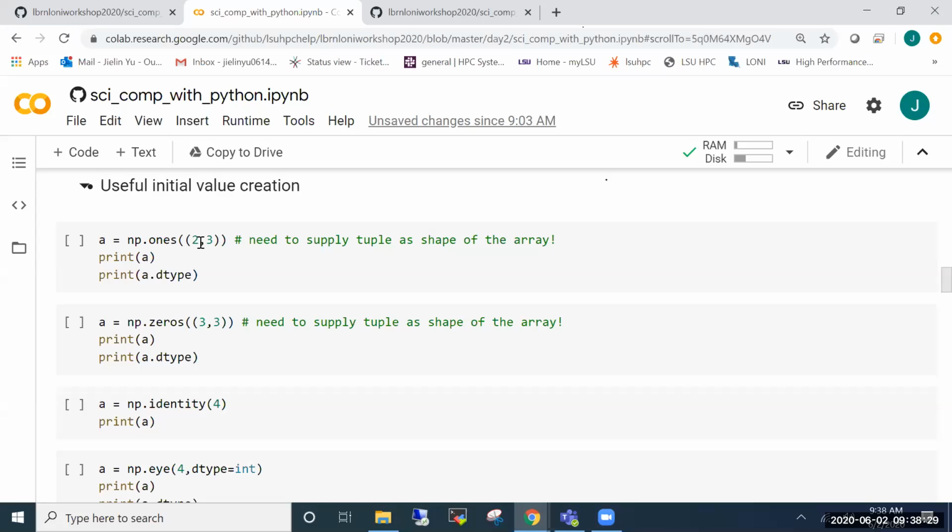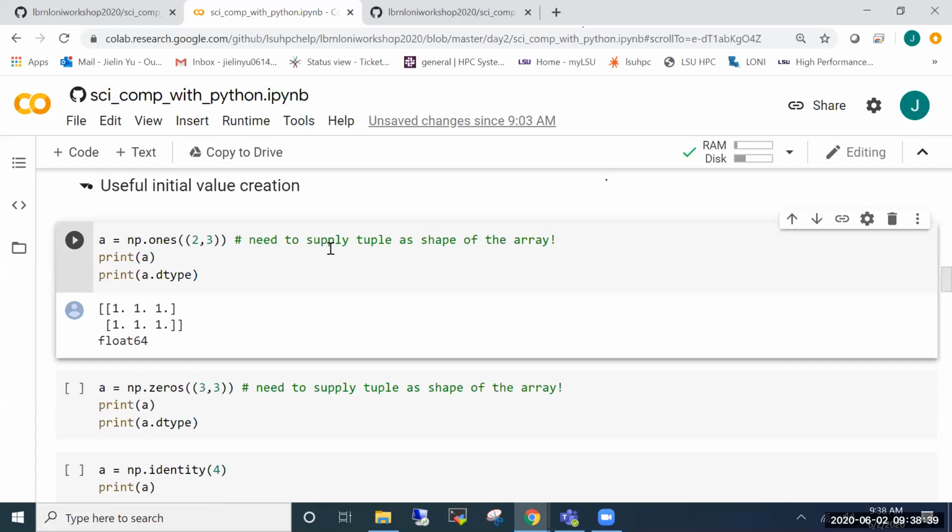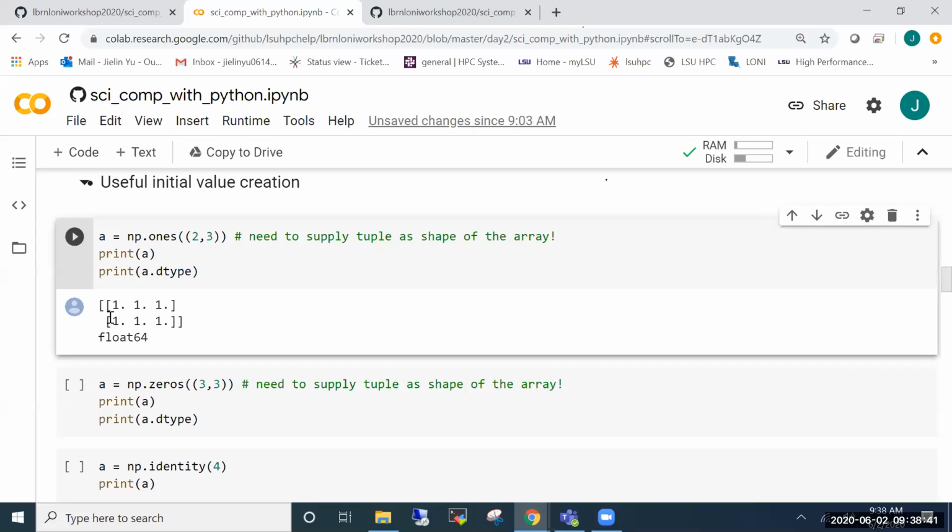Here, the tuple has elements 2 and 3, so we'll create a 2 by 3 array. If you print it, you can see it's a 2D array with 2 rows and 3 columns, and the data type is float.